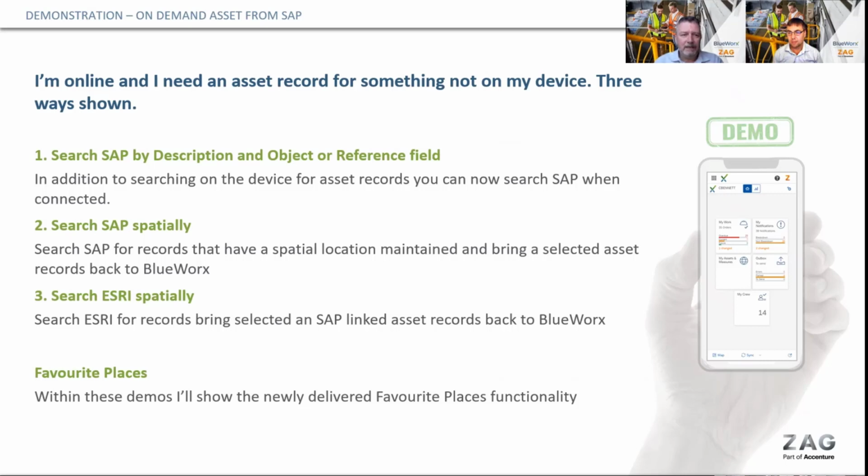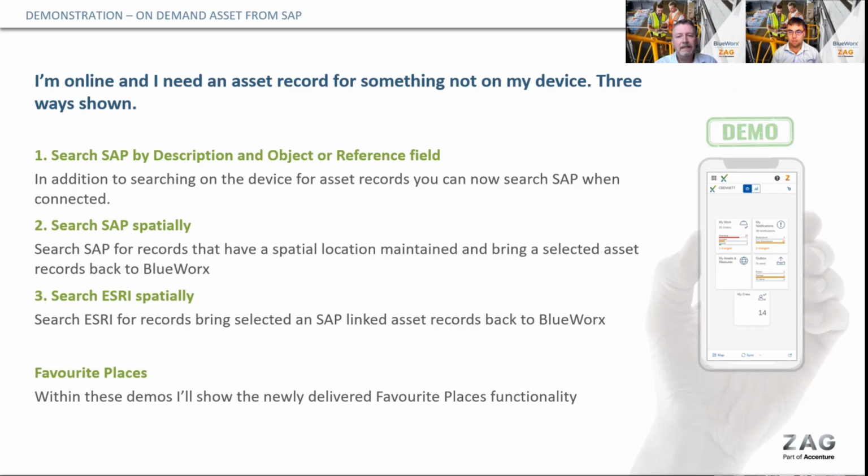Okay, on to the next one. This is quite a big one. In fact, this is probably the biggest single topic for this release. It's a bit of a game changer, we think. What it's about is allowing the user, when you're online, to download the details of any functional location or equipment to their device on demand. It does an authorization check prior to the record download, so the search is limited to the maintenance plants that users have in their profiles, and then the actual download of the details is using standard SAP auth checks.